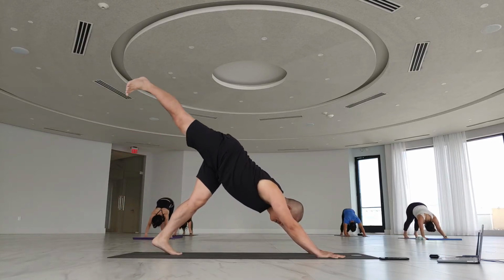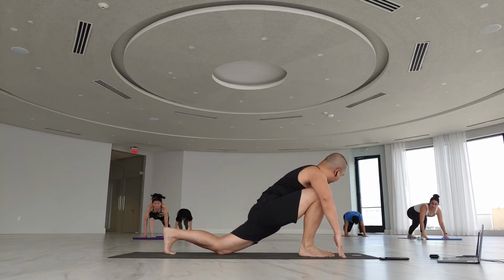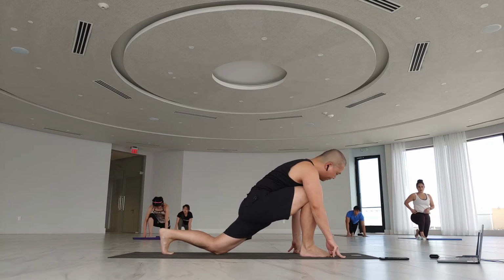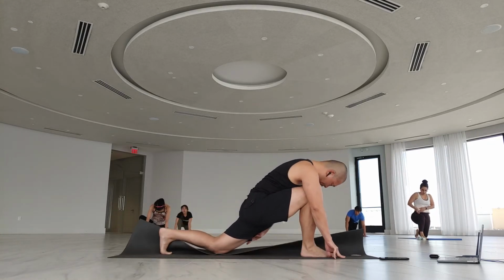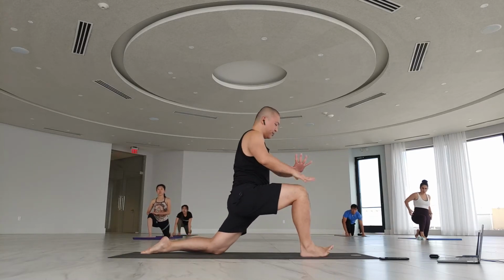Inhale, right heel up. Step the right foot forward between your hands. Left knee comes down, crescent moon. Now, if your knees are sensitive or you don't do this often, you might want to take extra padding by folding your mat left side towards center, and you double up your mat for extra cushioning. If you're good directly on the mat, that's fine too.